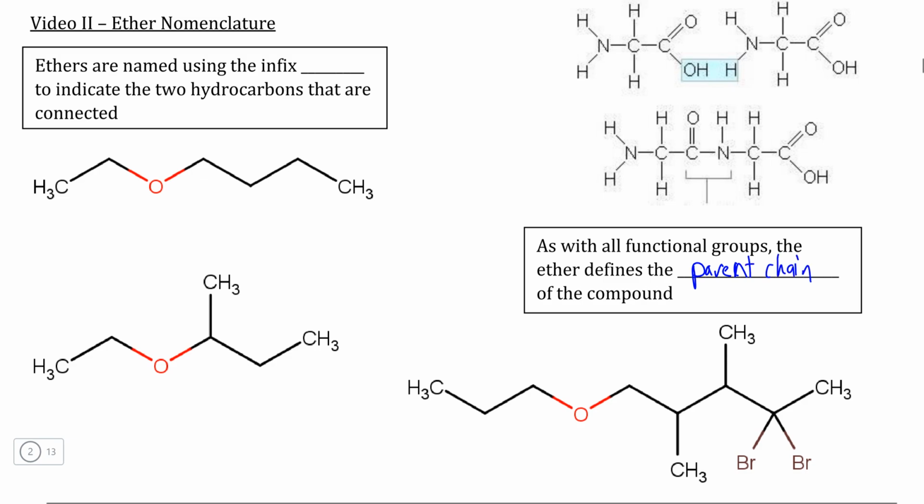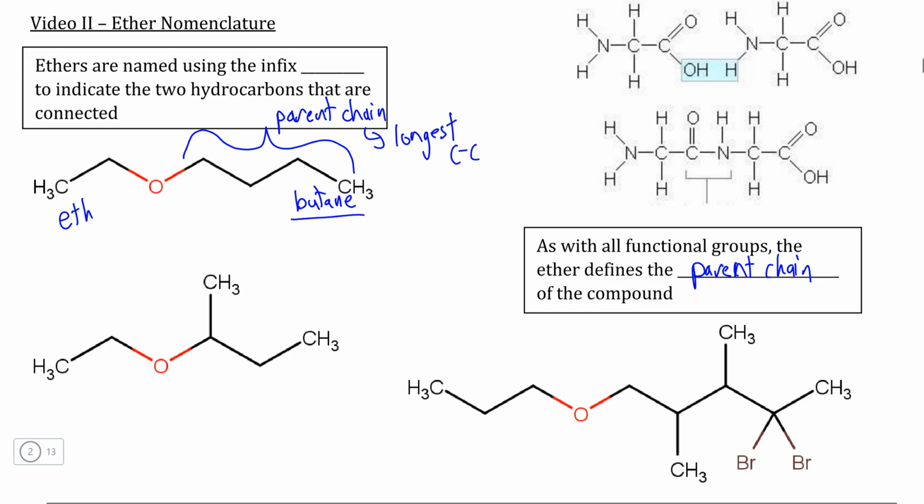The problem is that aside from the ether, which is essentially a link between two hydrocarbon chains, there is no other defining feature here, and so we can default to the simplest rule that we have in identifying what the parent chain is, and that is simply by identifying whichever side of the ether has the longest carbon-to-carbon chain within the structure, which in this case is the B side of our molecule, because we can see that the right-hand side has 1, 2, 3, 4 carbons, and therefore our parent chain would be butane, whereas the left-hand side only has 2, which would be an ethane molecule.